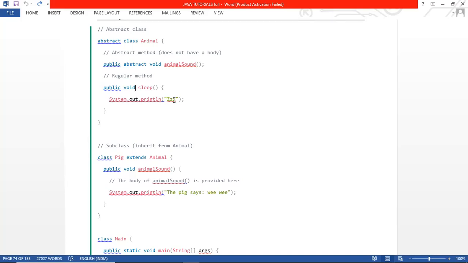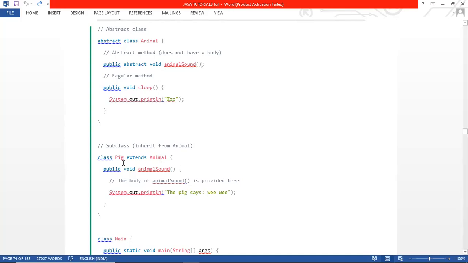And what is the difference? If I do not declare a normal method, you will not be able to differentiate between the abstract method and the normal method. Look at this: the abstract method does not have a body, but the normal method has a body, using the curly braces from here to here, and within that body we have written here. The abstract method does not have any body, because this is the rule. That method body we need to provide within the subclass.